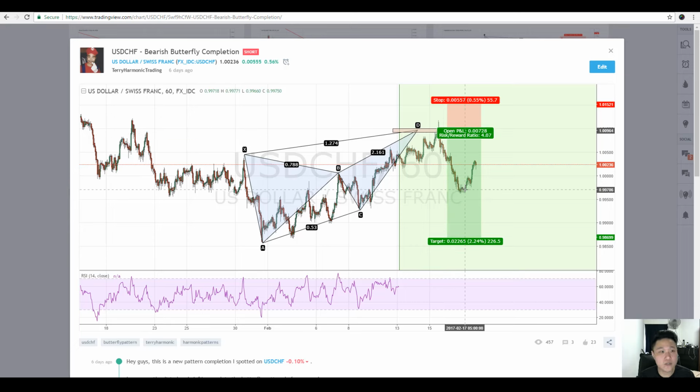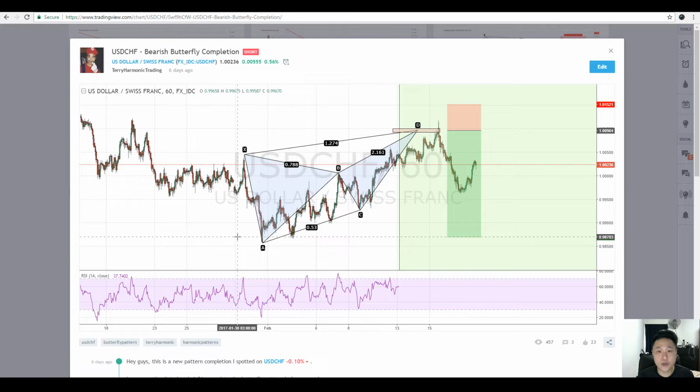So questions for those of you who have been following this trade idea. Have I shifted my stop loss to protect my position? No. Do I expect this to continue going further southwards? Yes. And my profit target is around this low here at 98.7. So if you are already in this trade, just keep holding on to it.